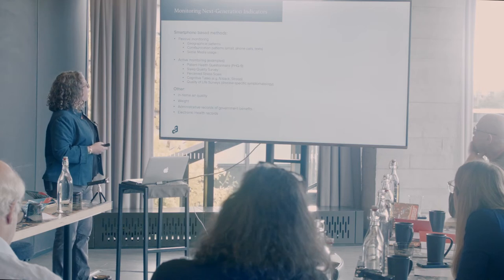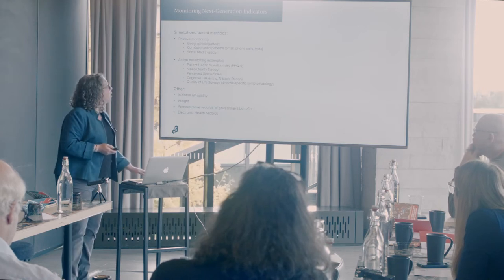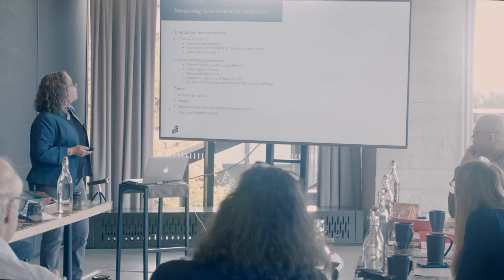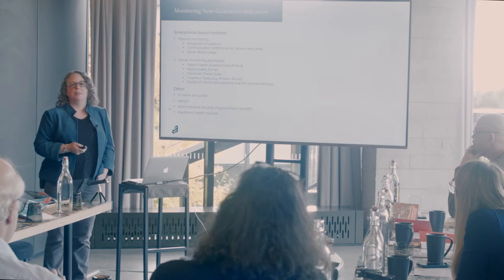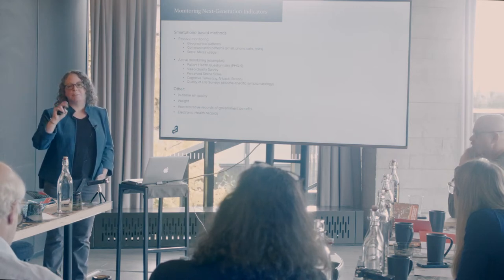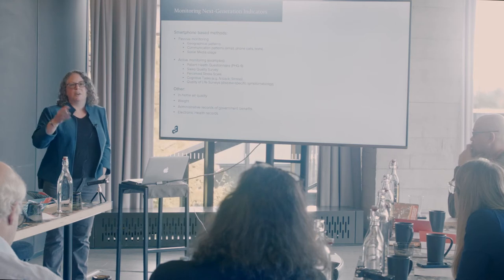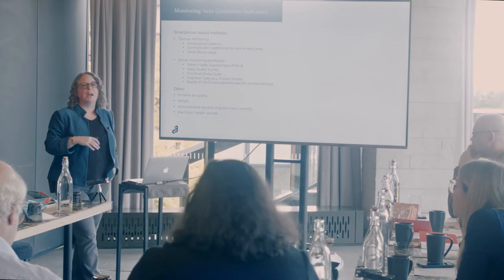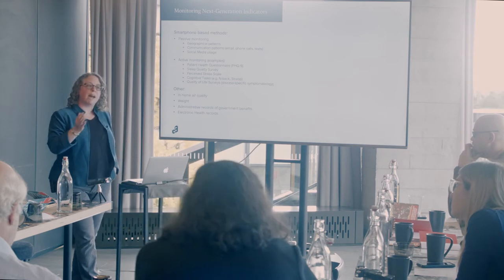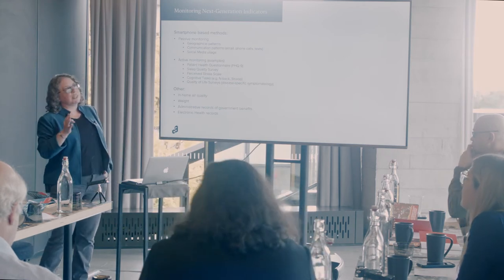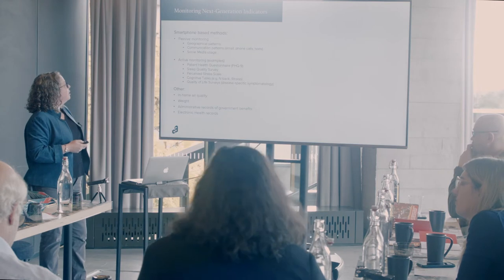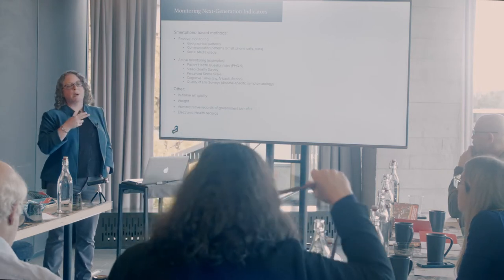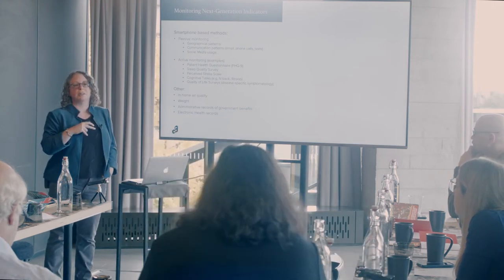Okay, so geographical patterns. Where are people going? It may be that kids are not absent, but they cut school early. They don't come back from lunch. A lot of that is not particularly well tracked in schools. And so there may be information, or maybe after school kids are hanging out in not such great places. This is a passive way of getting at some of the housing instability.